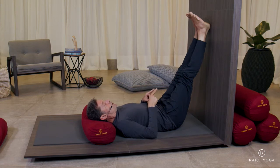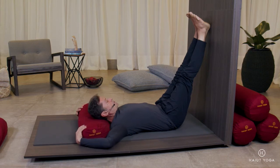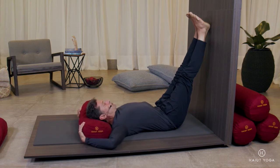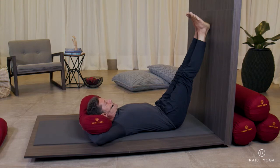Then, keeping that contact and that pressure, find the proper position for your hands and arms. Have some shoulder sensation, but not pain. And if you can, without struggle, have your hands clasped. Remember, we will try to keep our hands and arms in this position for quite a while. So you gotta make it highly sustainable, being very conservative with your approach from the very beginning.